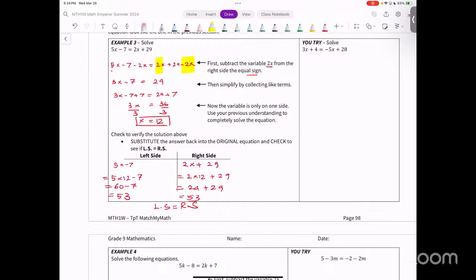Let me see how far it's done. Can you guys follow the step I did? I just moved the variable. But you are still missing the steps. You didn't show the steps. You already moved the variable and then that number is not right. I'm not sure how you did 3 plus 5, how did you get 7? Wait, I have a question. That was my first example. How did you get 3x? What is 5x minus 2x? Oh, I see that. Sorry. How about you, sir? Almost done, okay.